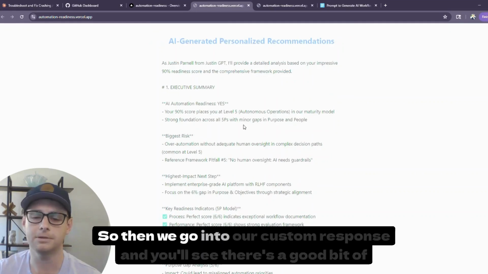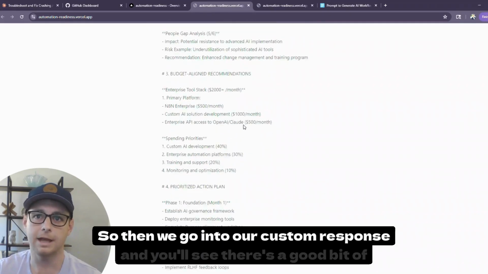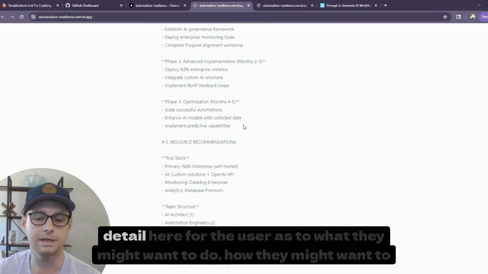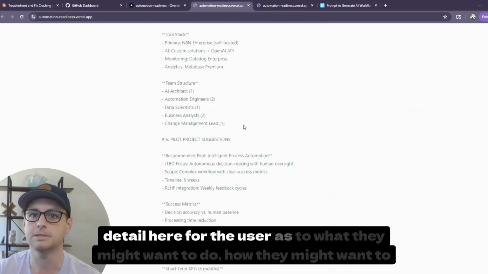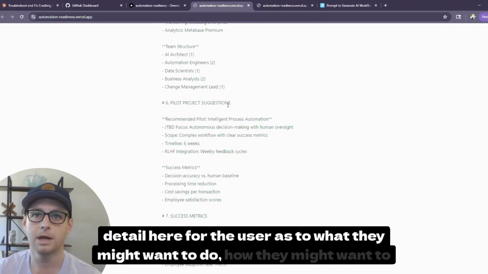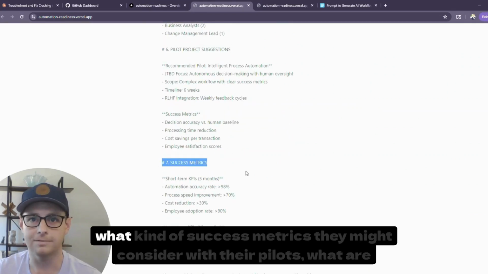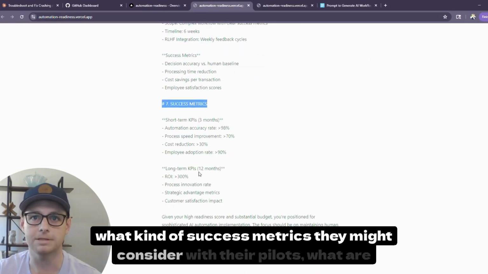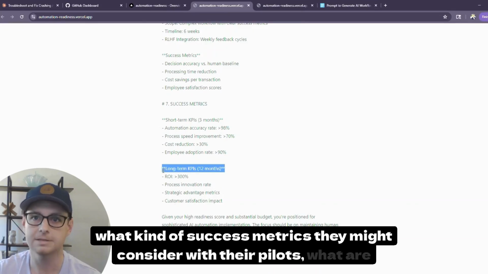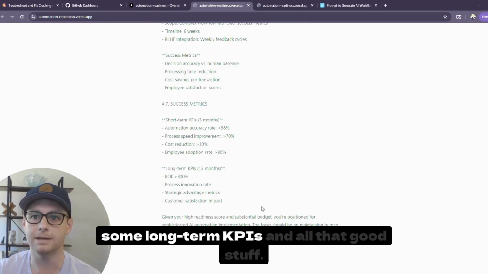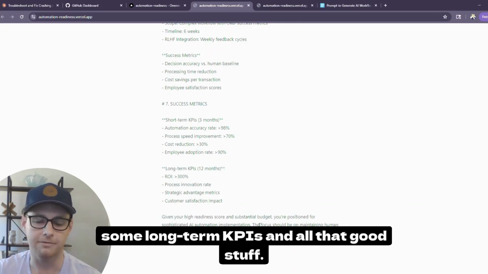So then we go into our custom response, and you'll see there's a good bit of detail here for the user as to what they might want to do, how they might want to start pilot projects, what kind of success metrics they might consider with their pilots, what are some long-term KPIs, and all of that good stuff.